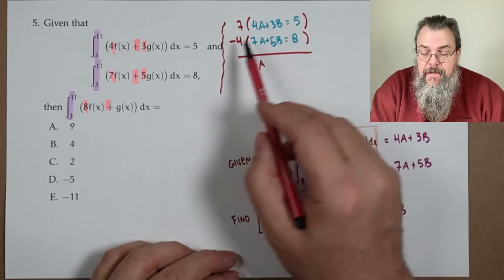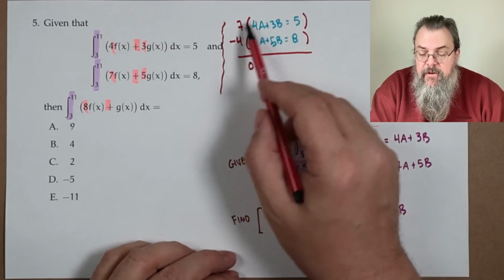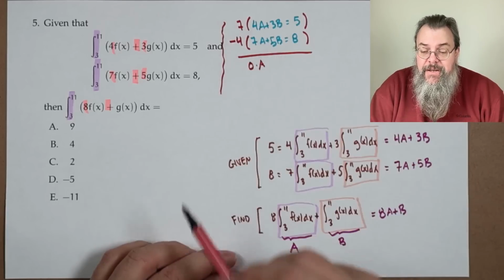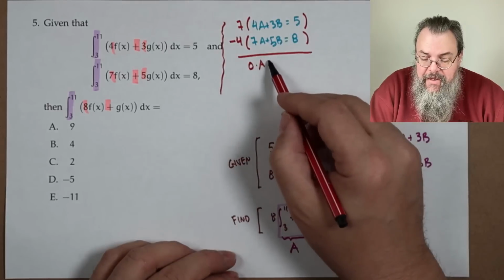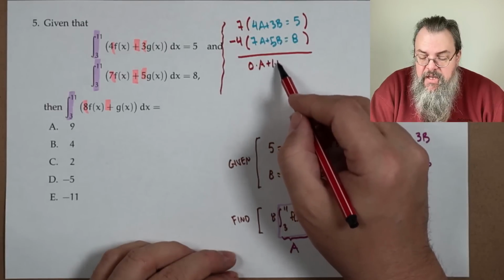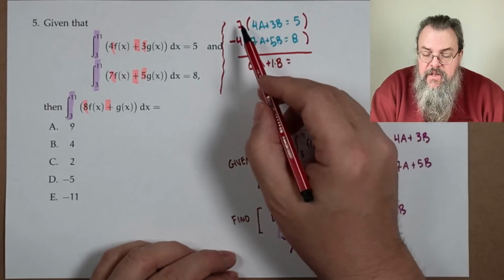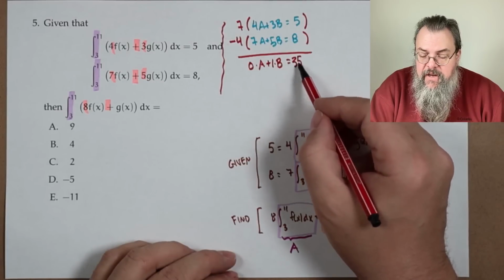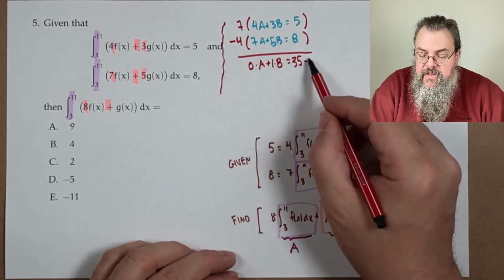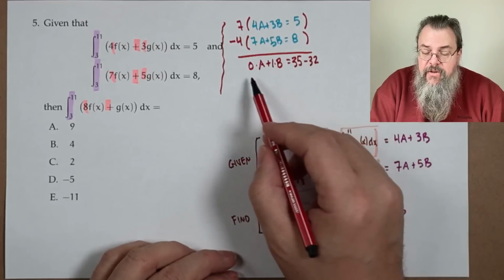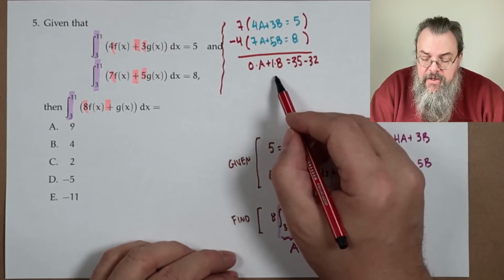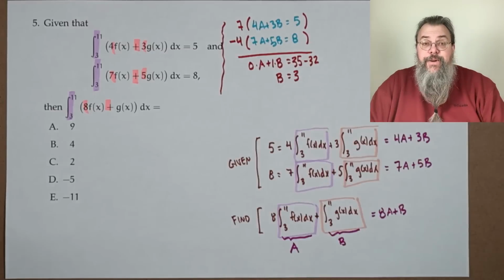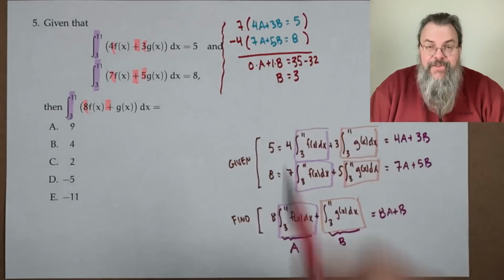21B minus 20B, right? Because we multiply through. So 21B minus 20B gives us a single B. So 1 times B is equal to 7 times 5, which is, I'll write this down, 35 minus 4 times 8 minus 32. And the good news is we're now down to one equation, one unknown. Namely, we have B equals 3, and that's very easy to solve because there it is.